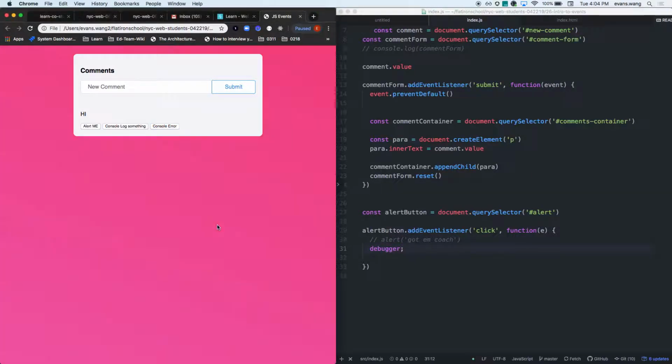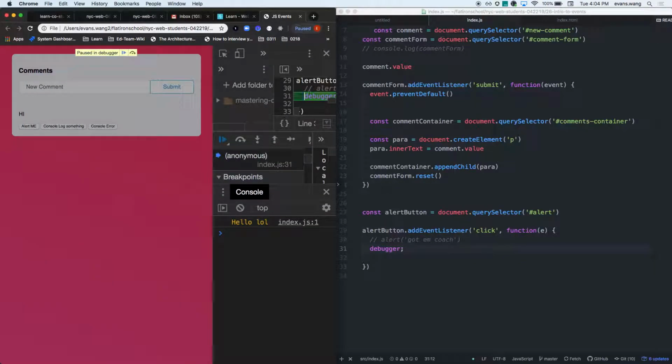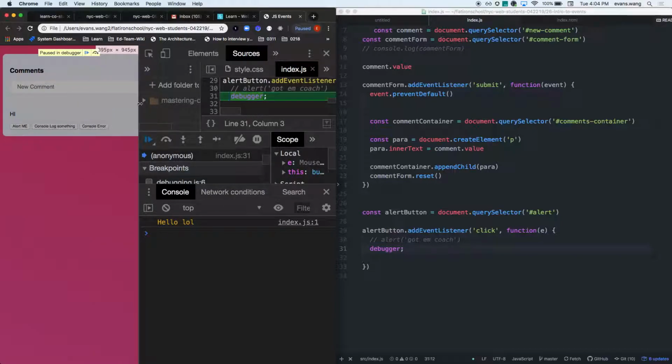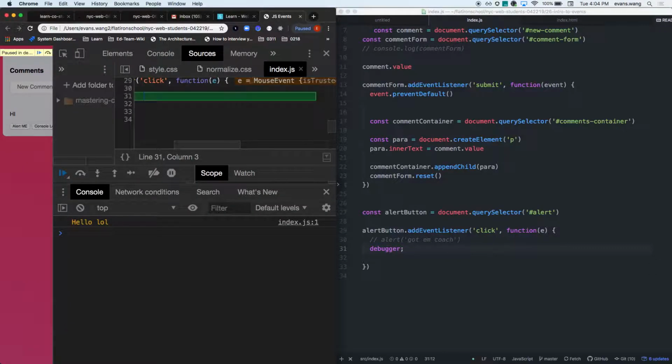So when should this debugger fire? When I hit this, only on this alert. Cool. So I'm in the debugger. Because I'm pausing the debugger, based on scope, I have access to this E. If you really want to look at the debugger, it's very powerful. So let's check it out. It even tells you what this E is, but we can just figure out what's going on in the console.